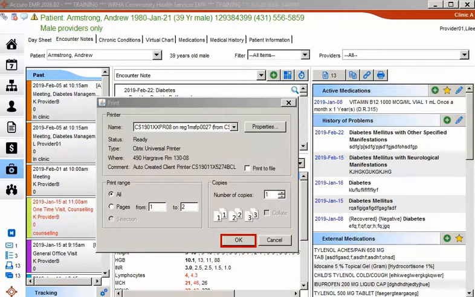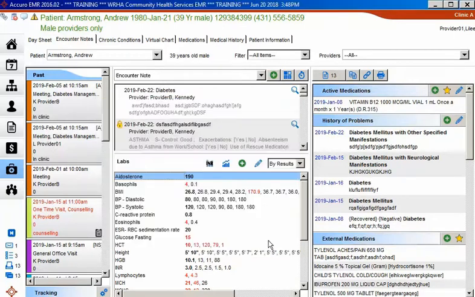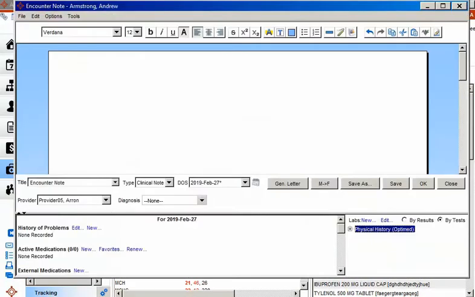Let's talk about copying lab results into your clinical notes. You can only copy lab results into a clinical note if they are newly inputted. You will not be able to copy historical lab information. Let me show you how to do this. You will need to open a clinical note. From the bottom right of the clinical note, click on the plus sign beside the lab you wish to copy.